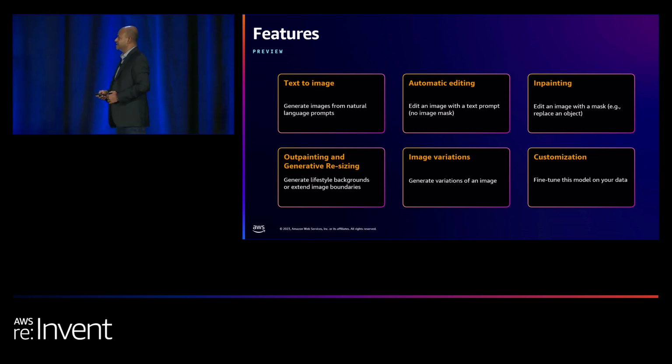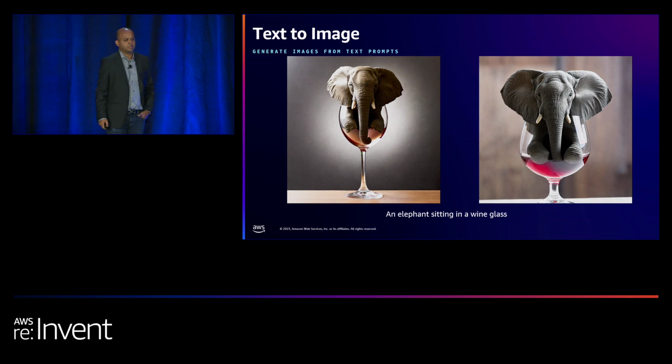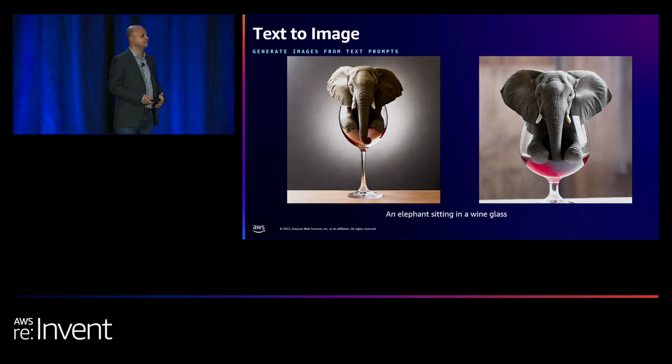And image variations, where you can have an input image, and we can generate similar-looking images based on that. So let's look at some examples here. Now, this is a very interesting use case because, as you know, wine glass and elephant are not similar size. So it's a very complex thing to have them scale to the right size and then reflect that in this composition of different objects.